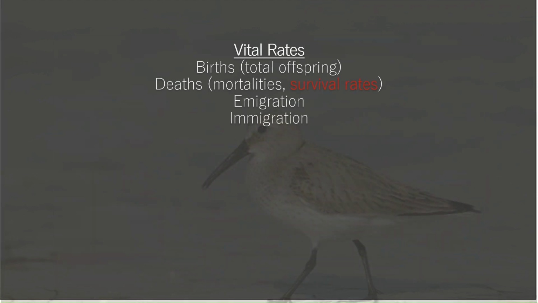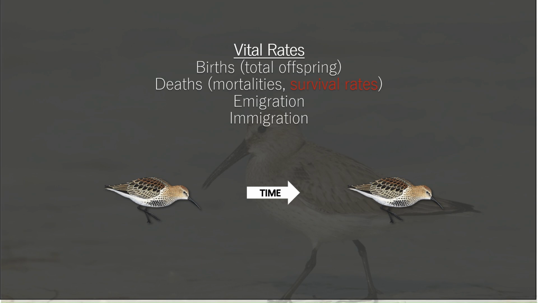We can estimate different vital rates to help us better understand species population demography, and one metric of vital rates includes adult survival, which refers to the probability that an individual will survive from one period of time to the next once it has reached adulthood, and this is often measured annually. Consistently high adult survival rates are indicative of a healthy population, while declining rates may signal certain factors impacting the species' ability to persist over time.